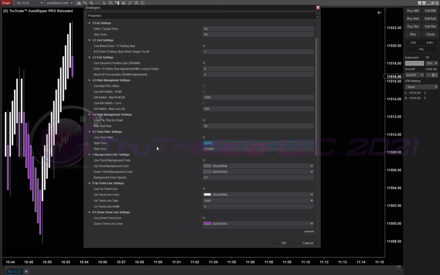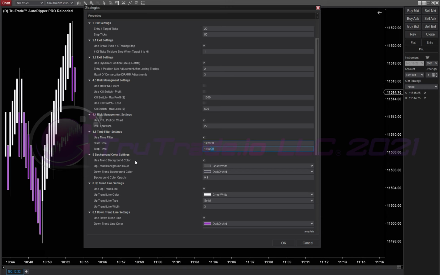So say, for example, you wanted to run from 2 to 4 p.m., or let's say 2:30 to 4. So you'd have 14:30:00 for 2:30, and then for 4 p.m. would be 16:00:00. So again, we have it very granular all the way down to the seconds. Most people are not going to use that, but you can if you want to.